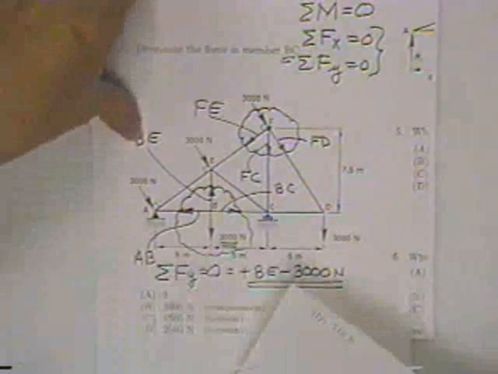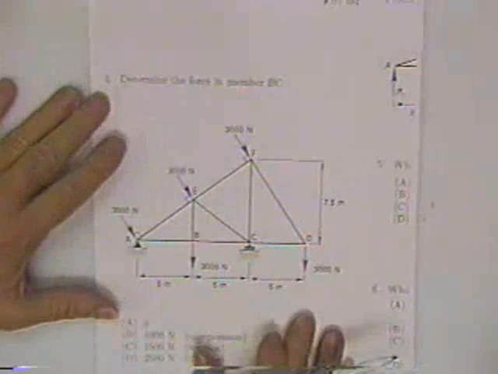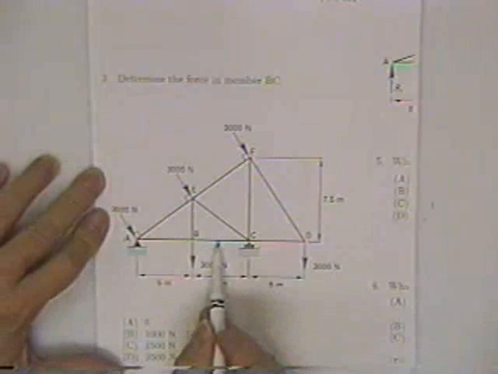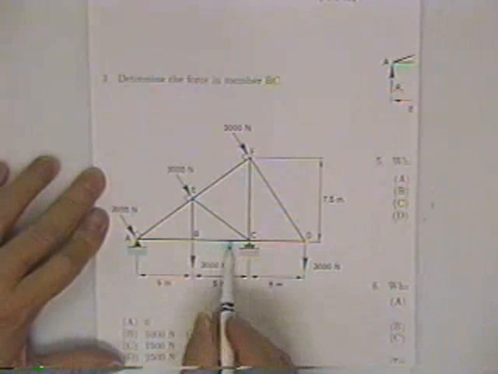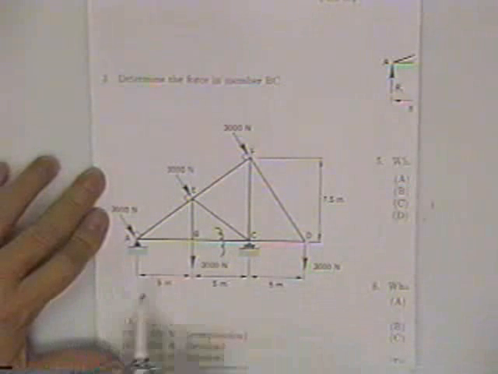All right, here's how you can get member BC. If you remember when you had appendicitis, the doctor said, I think you got appendicitis. I'll tell you when he knew you had appendicitis, when he cut you open. When he looked in there and he saw what was going on inside, he says, it is appendicitis. Well, that's how you're going to have to find the force in member BC. If he asks you for BC, you're going to have to cut it. If you don't cut it, you won't be able to see the force inside there.